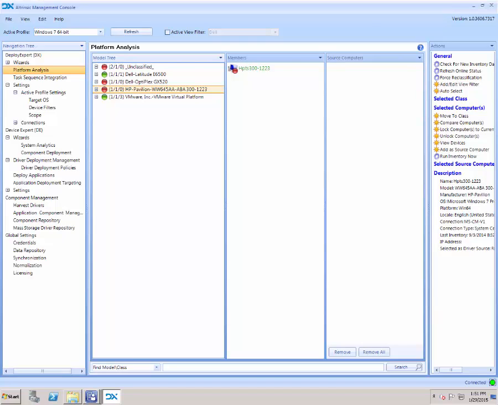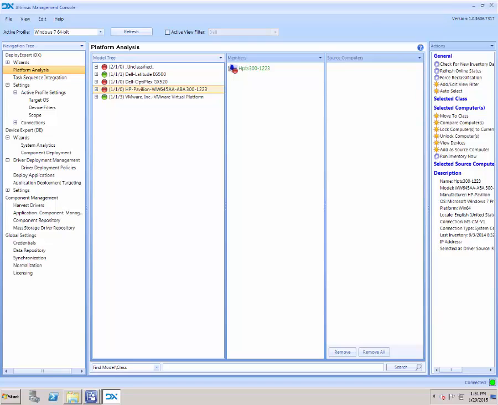So we're going to be taking a look at some features of Deploy Expert and how it works. The first thing you're seeing here on the screen is the Altrinsic Management Console. First, Deploy Expert Suite is a standalone console that integrates with a number of systems management platforms.